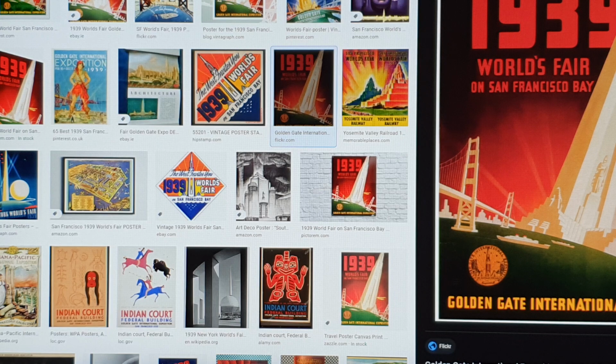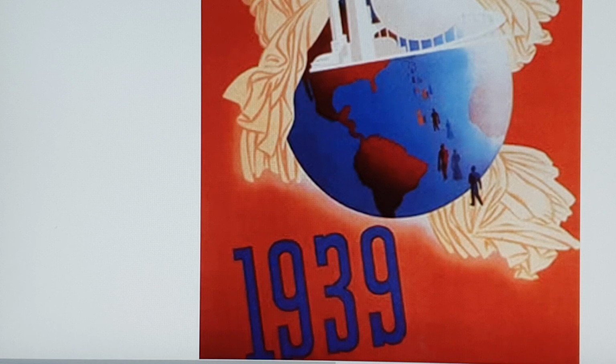So let's come away from that one and, okay, good. This is a poster for the 1939 World Fair, which is the first one. The World of Tomorrow, the film, is based on the 1964 one, but the inspiration for that came with this 1939 one because it was a success and failure all at the same time. So people fondly remembered this one, and they wanted to recreate it in 1964.